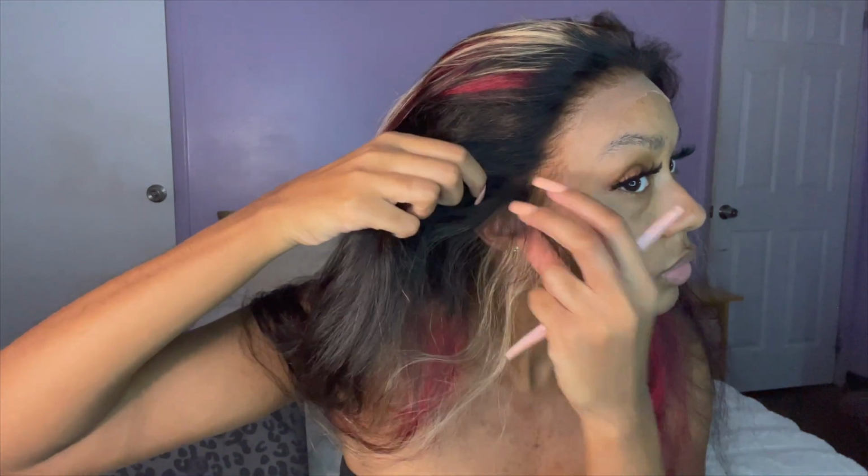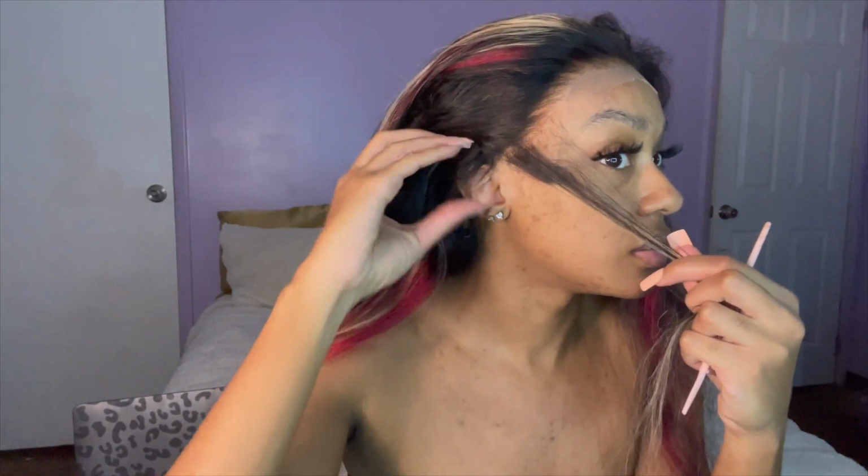I don't know. Well, before I do anything, let me just start by cutting off this lace and getting this out of my eyes, because look at my lashes. I can barely even open my eye right now. Let me cut these ear tabs. That's a really good fit around my ear. I didn't really have to cut off too much of anything. And now I'm gonna part out where I want my sideburns to be.